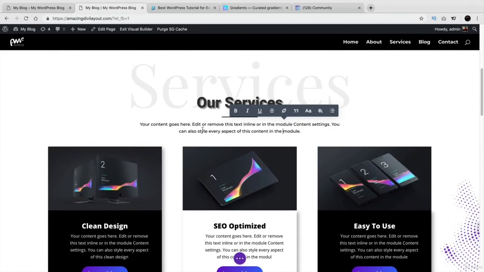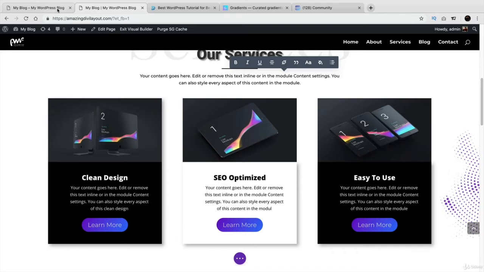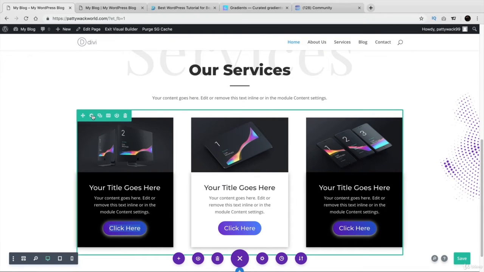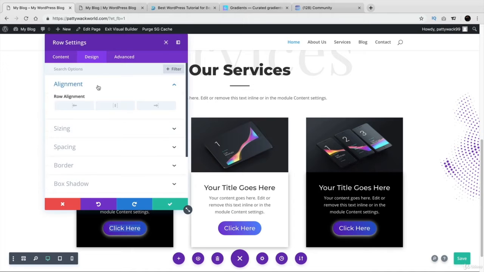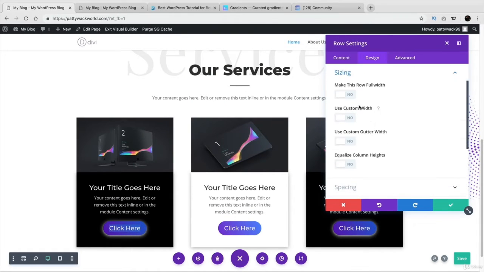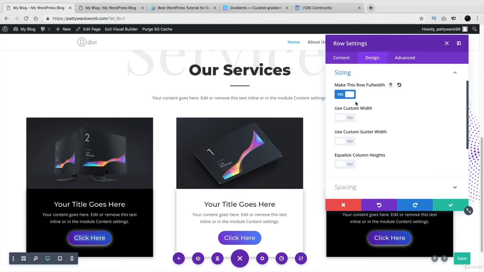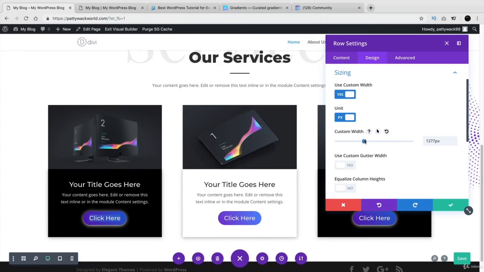It's very similar to this section right here. Of course, this was changed to black. Different text, but ultimately it's the same exact style and structure. One thing I did also add is you can increase the size of this section to make it a little bigger if you choose to do that. So right here under row settings, under design, under the alignments, we can change this to make it a little bigger. So right here, sizing, full width, or you can use a custom width, and it's going to make it however you want it to look. But right there, you can see it caps out.